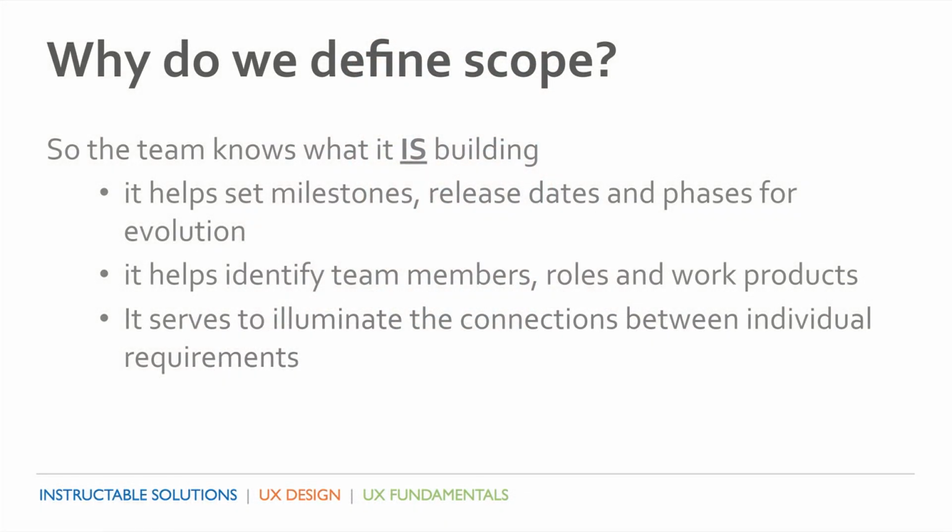But before we go there, let's talk about why we define scope. Well, first and foremost, it's so the team knows what it is building. It helps set milestones, release dates, and phases for the evolution of your project. It also helps identify team members, roles, and work products. And it serves to illuminate the connections between individual requirements.